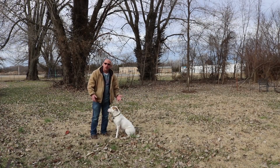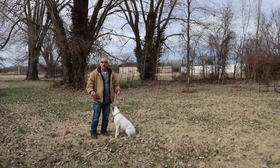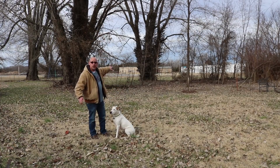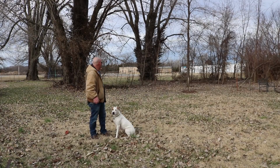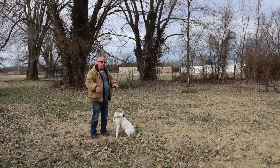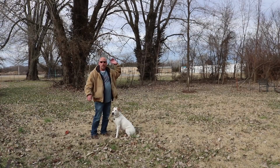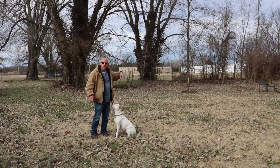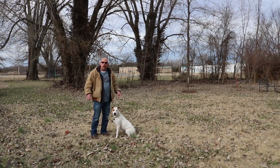I mean, he's just such a good dog. He's always happy to see you when you come home. I mean, just always happy to see you anytime whatsoever. You may notice I don't have a fenced in yard back here. These back two lots are not fenced at all. And when I'm out here, he can just run it. He doesn't go anywhere. He doesn't go to the neighbor's yards. He just stays right in this area. He likes to chase the squirrels up the trees and things like that, but he doesn't run off.